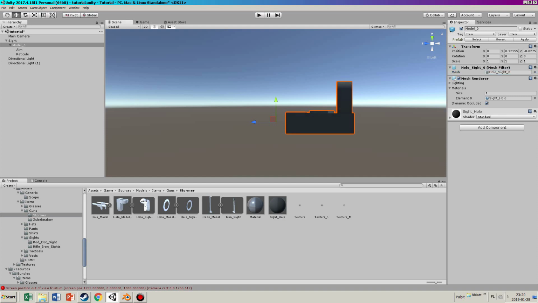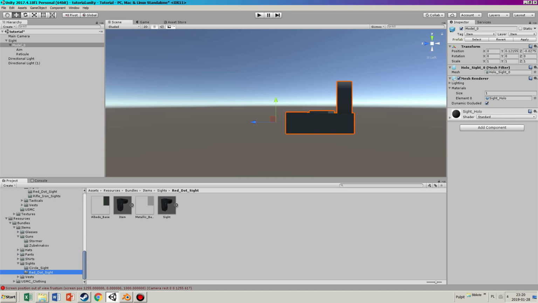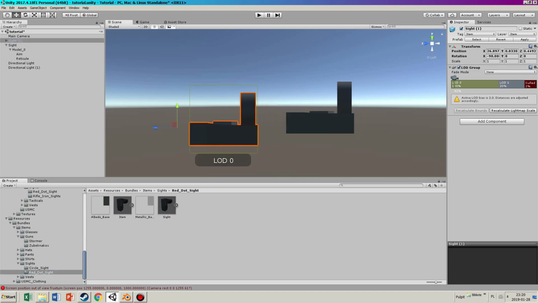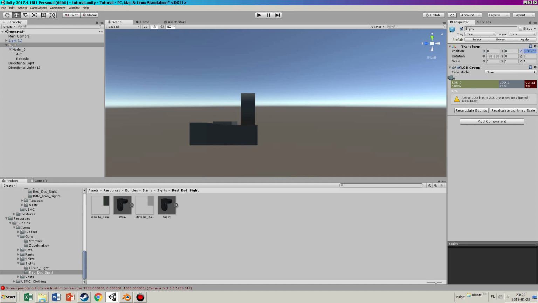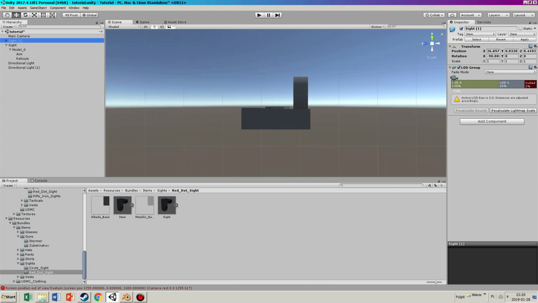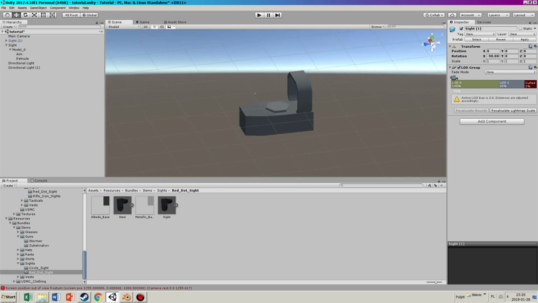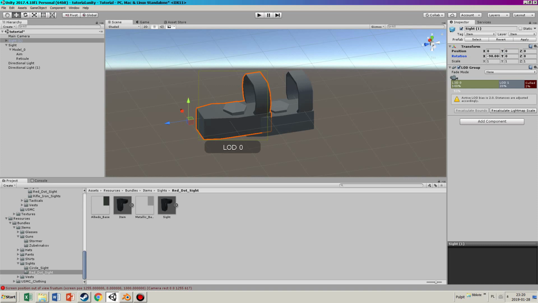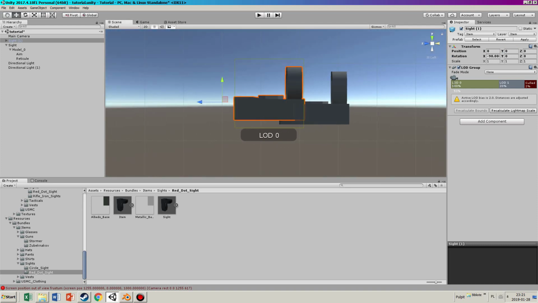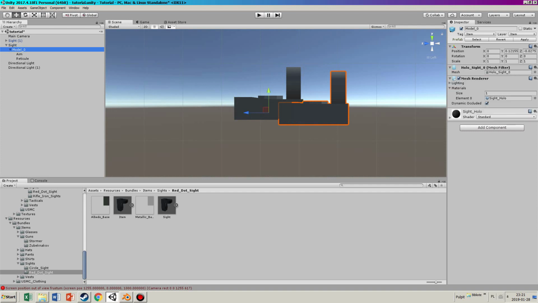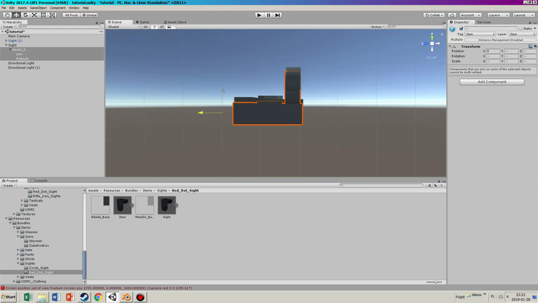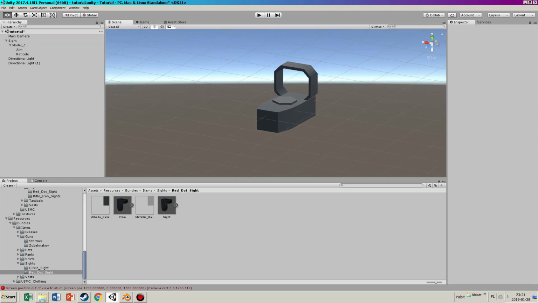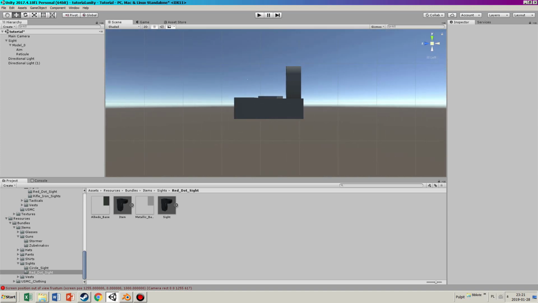Okay, and we can see that our sight position has changed slightly because my origin point was slightly different. I'll just zero the position of my sight and also get the example sight on 0. Oh wait, that's not the one I wanted. Okay, it's the red dot. Basically, I want them to be in around the same position, so I'll just get model 0 of my sight and get it roughly in the same position, so it will go on the guns in a similar position, so it will match them.